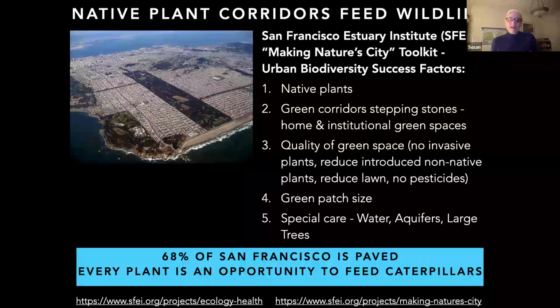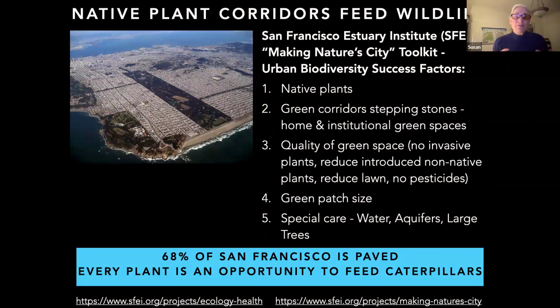And so if we can, even if what you have are containers on a north-facing balcony, you can put plants in those containers. You can put plants in an abandoned tree well. These plants will help that butterfly or bee or whatever other wildlife we're trying to feed be able to have the energy and find a snack as it goes to find another snack, a mate, a home. Every little bit helps. And so that's what those green corridors are and what wildlife corridors are and why I'm going to go on and on about those.